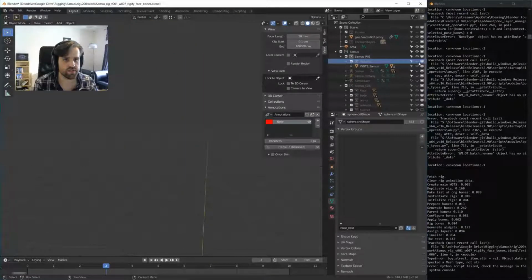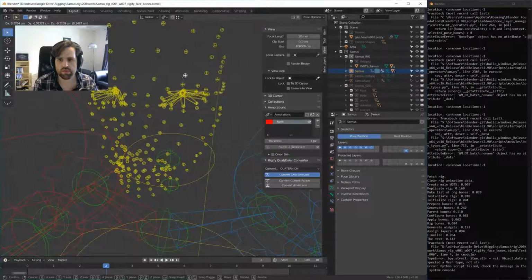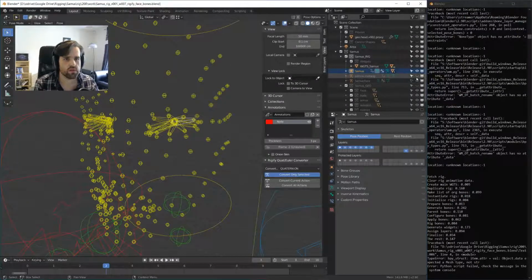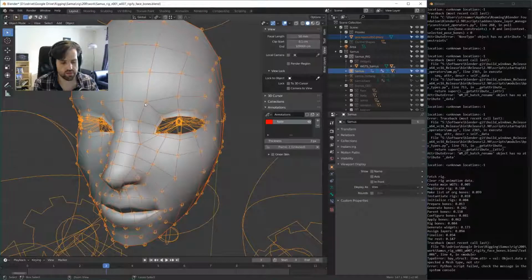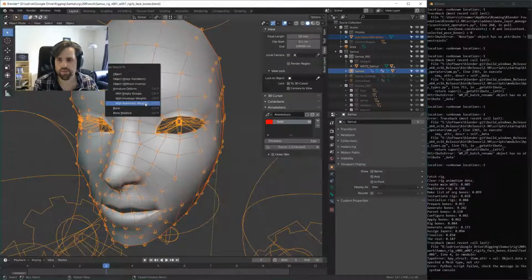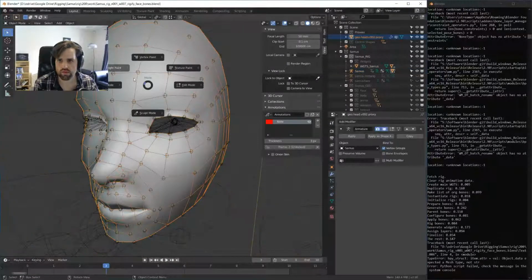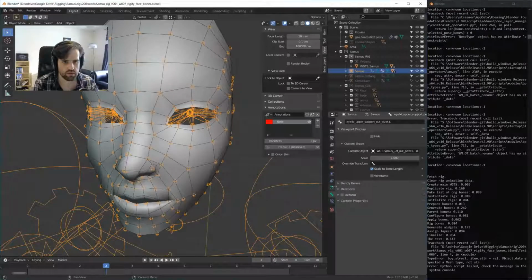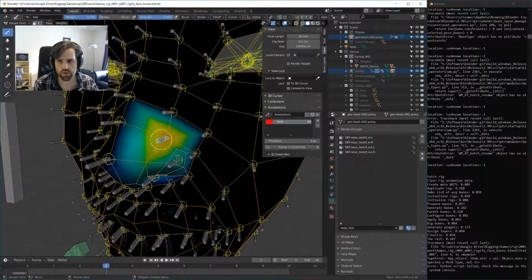So I'll hide the widgets, and I'll show the rig, which now has all the bones with the proper shapes. I think we're good. Okay. So let's show the proxy mesh again. Remove the old armature modifier, parent it to the rig. And select them in that order. Actually, no, I want to show the deform bones and maybe these ones as well. Select these. Okay, so we should be good now.